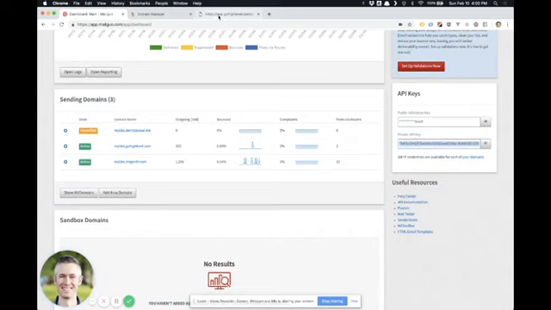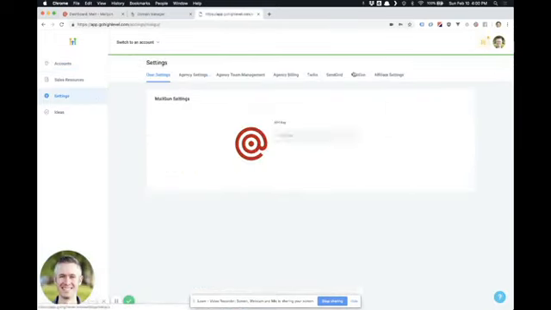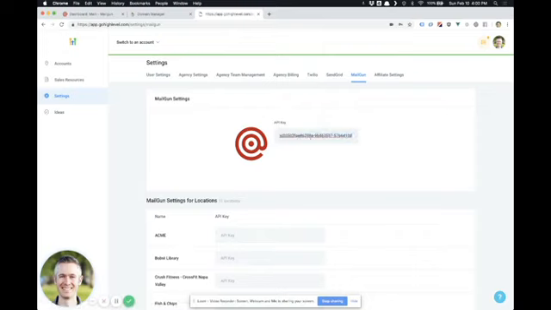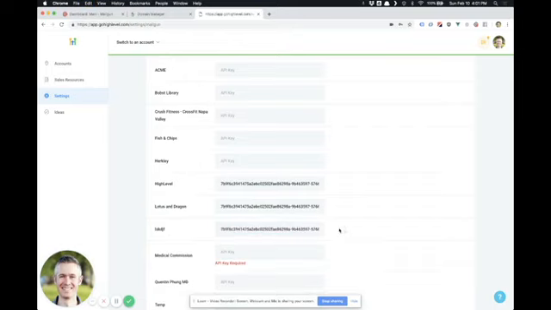And now we're going to log into Gohighlevel, and we're going to go into our agency section. At this point, we need to put the API key in 2 places. So we're going to go to Settings, Mailgun. We're going to paste our API key in here, and we're going to paste it inside any of the accounts we want to use it on. Once we paste it in here, we're going to tab out of the field. If, for example, we wanted to use it here, again, tab out, you'll hit the Save button.